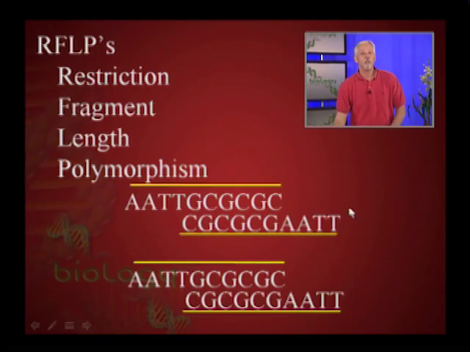So again, by using restriction enzymes to cut the chromosomes, and by targeting VNTRs, what we can do is produce fragments. And in this case, the individual is homozygous for the VNTR. So you'll notice that the 2 fragments are of the same length. So this will be significant later when we start to actually do the fingerprint. So if a person is homozygous for a particular VNTR, it will produce RFLPs that are exactly the same length. And again, that will be significant when we run the fingerprint. So this individual is homozygous for the VNTRs, so fragments of the same length.